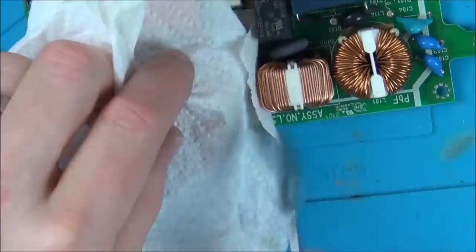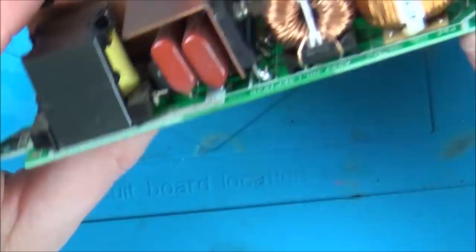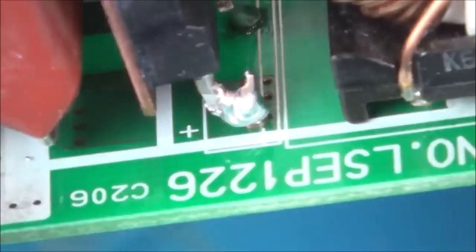Okay, so that is it. So let me zoom right in now to show you the bodge job. Alright, so you can see that one's definitely connected. Second one's connected as well. Third one's connected, but look, it looks like they've all raised up a bit, don't they? Mind you, it's hard to tell because there is a pin coming up here, and also these were kinked down, so maybe they are quite close to each other. That one looks connected. And the last one looks connected. And then that one there looks connected to there.